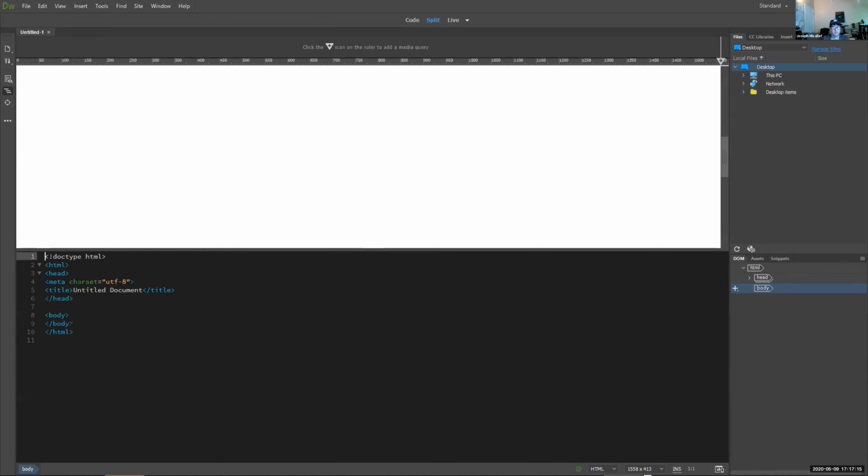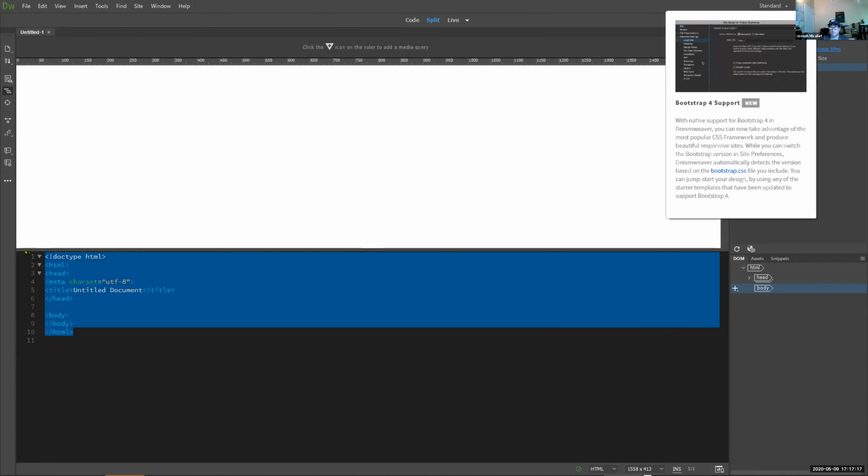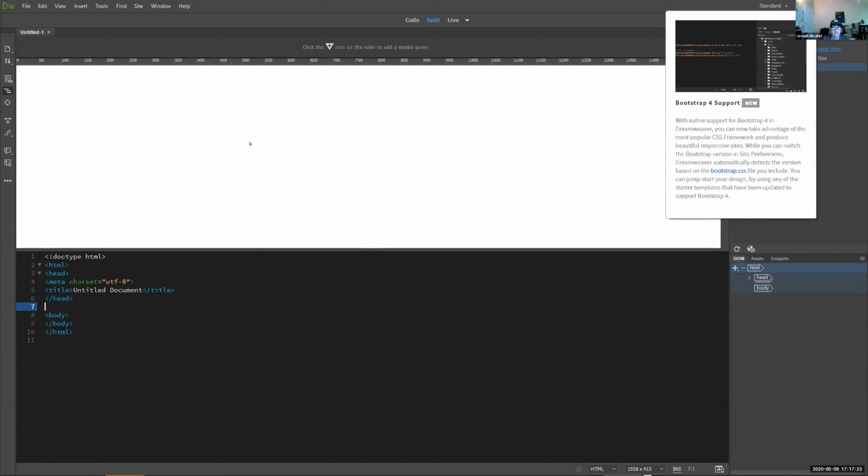What's nice about Dreamweaver is you can use this on your projects, and it's a little bit more interactive than Brackets. But there are so many tools in Dreamweaver, it can be a little overwhelming as well.